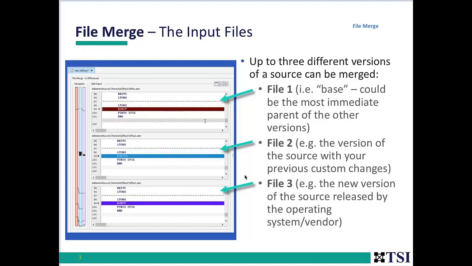This wouldn't have to be just with operating system files, though. It might be you and another developer both modified the same file, and in light of the original file, you want to merge the changes together. You can also use it with just two files and merge the changes together.